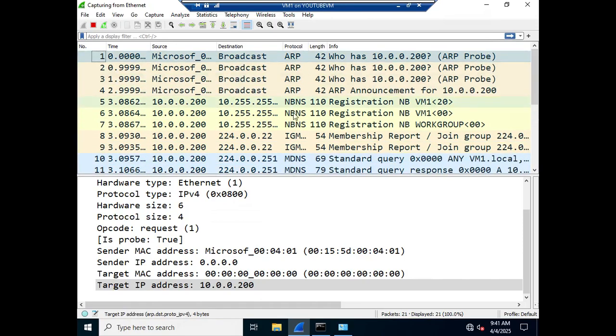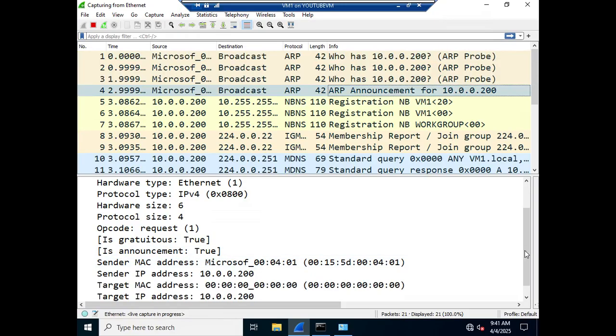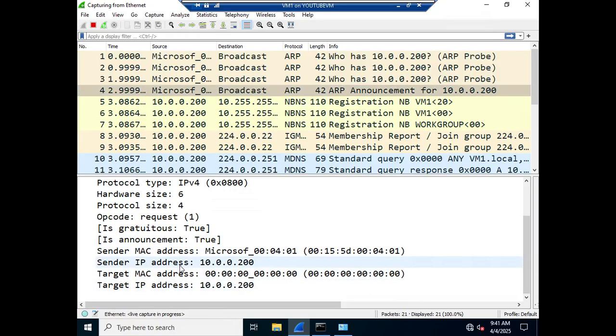Leave all the other protocols, NBNS, IGMP. This is a different topic. Leave it. Is anybody having 200? It shouts three times. No response, so it announces that nobody has responded with 10.0.0.200, so I myself configured this IP address. This is happening in the backend when you configure an IP address. Usually we don't know anything, we just take the IP, okay, close, done. But this is what happens in the background.